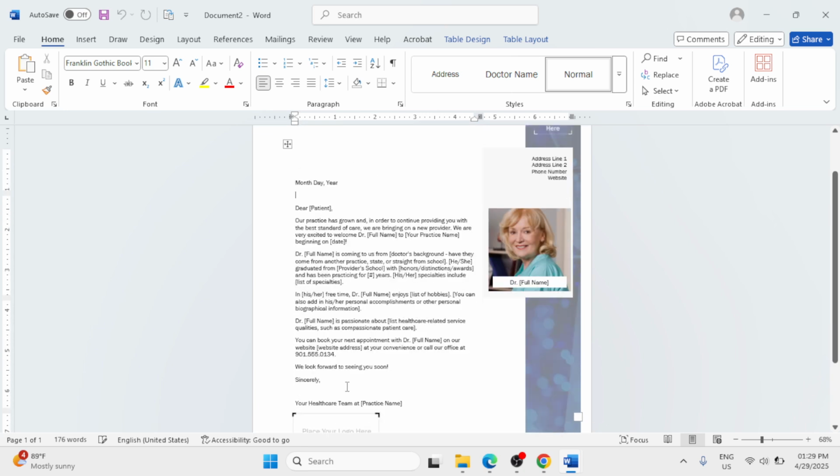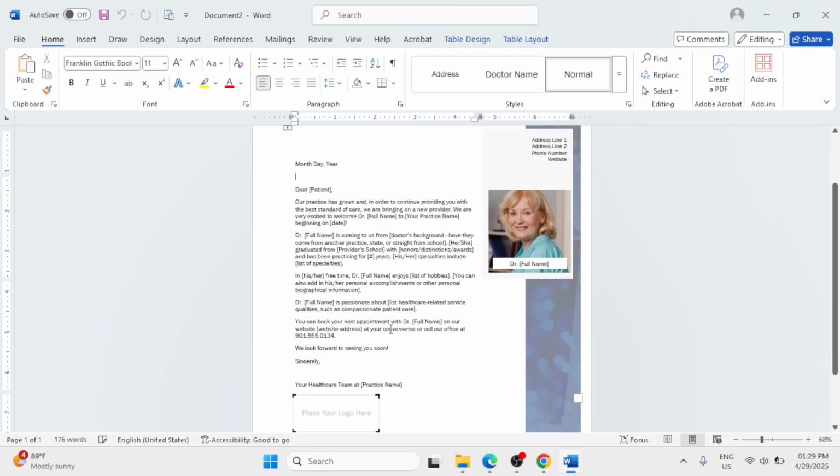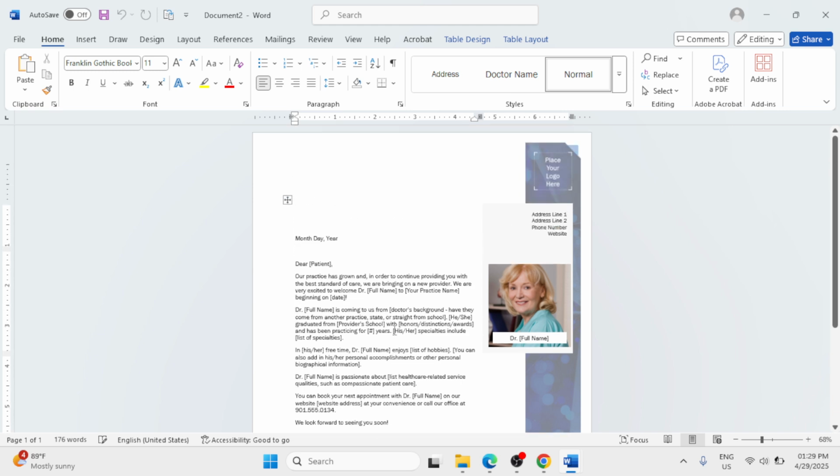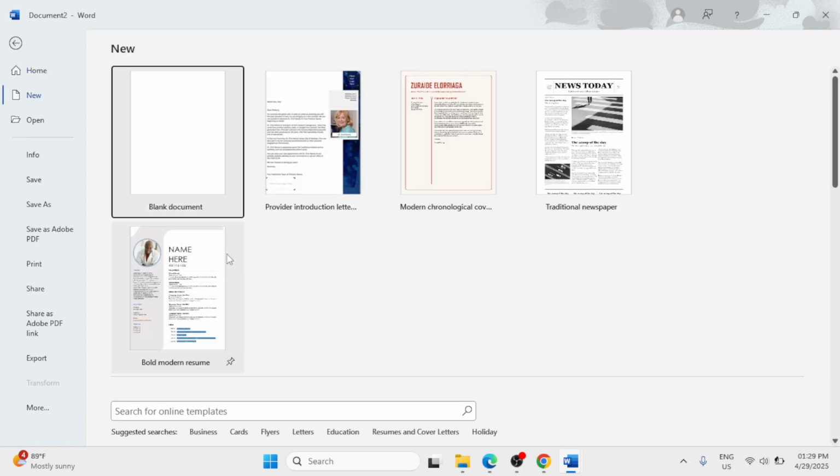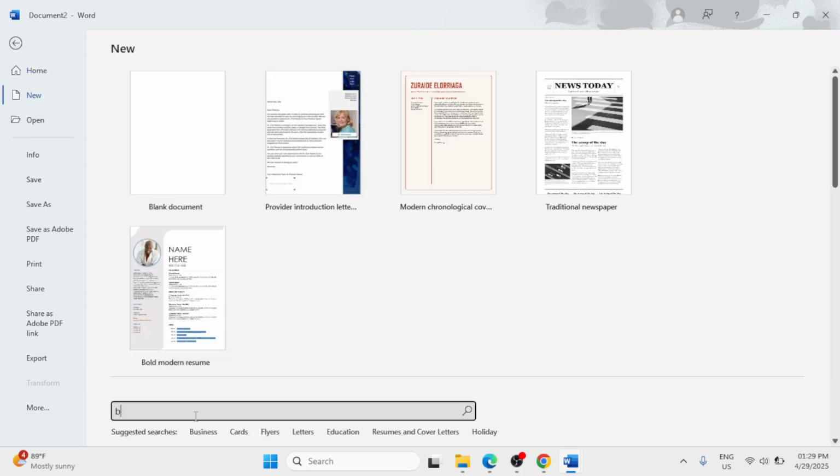So it's not that you are going to copy this letter, it's just a template, okay? It's just a template that you can use as a guide or reference, or as a design already for the letter that you are going to make, okay? You can also go on to more templates again and then choose business letter and look for more templates that you like.